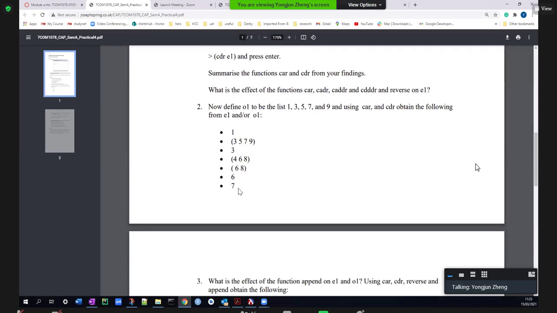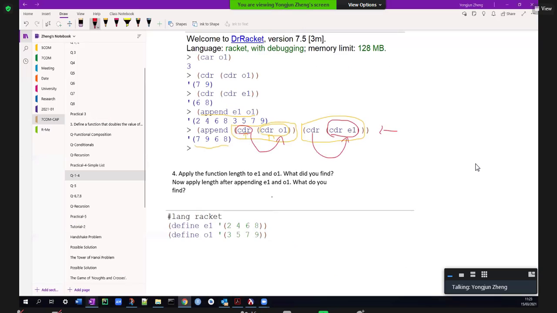And if we ask you a question like this, for example, what is the output for the append, the CDR, something like this, you know what I mean? What is the output like this?